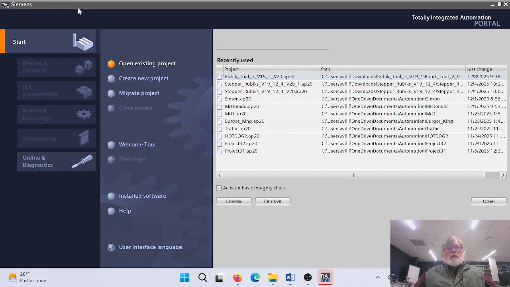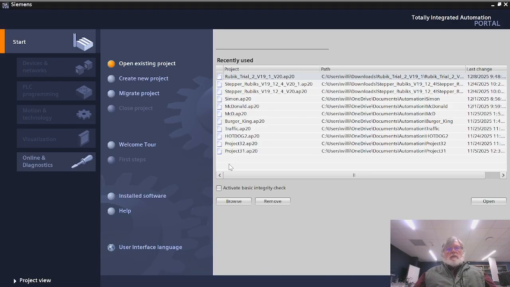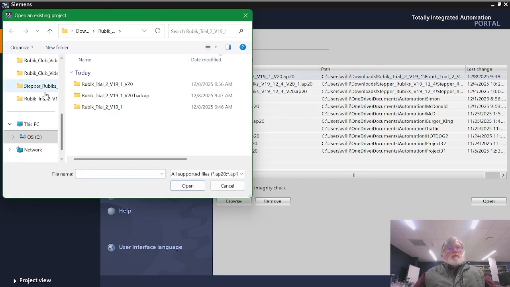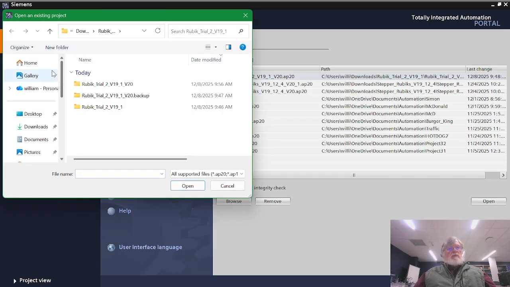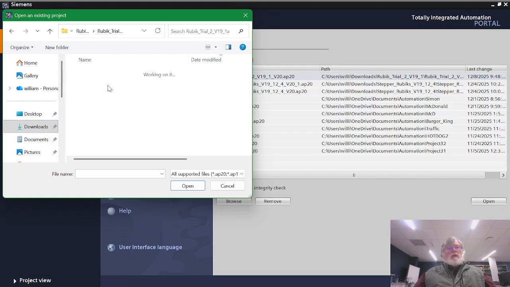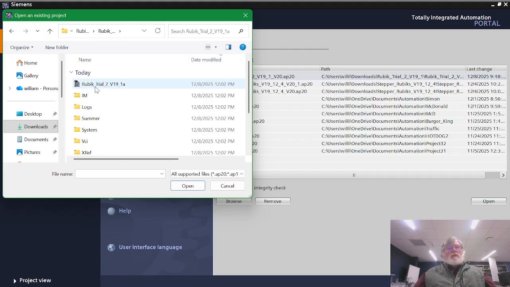So I'm using version 20. If you're version 19, just click on it. If you're version 20, you have to open existing project, click on it, and browse. And remember, we put this in the download folder. So we click on that, and this is version 1A. And we click on Rubik's Trial 2, version 19, 1A.